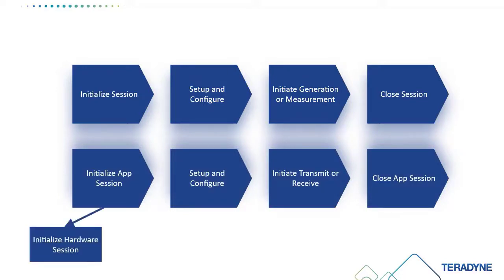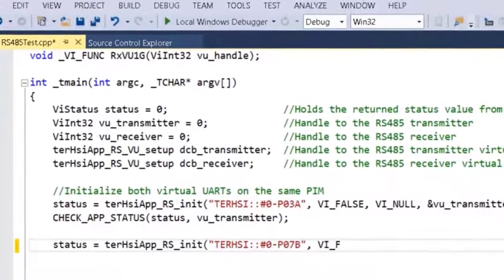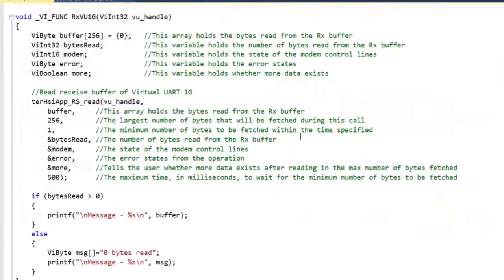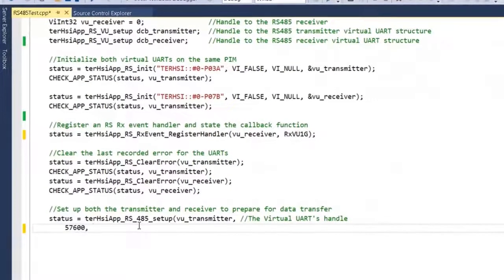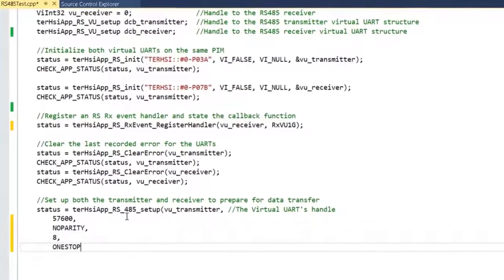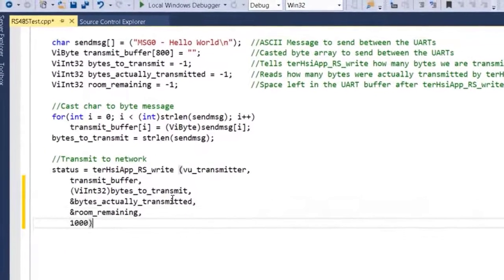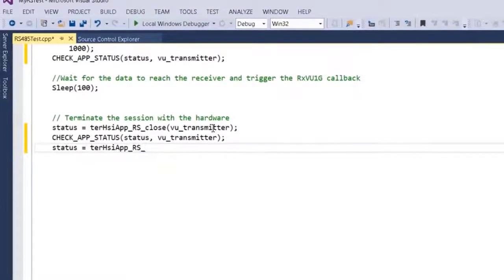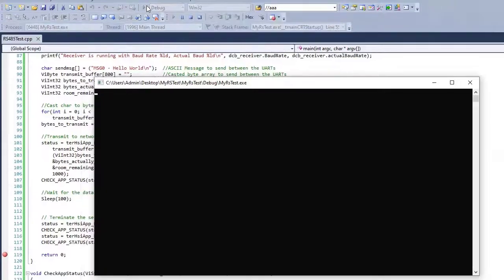Initializing the app creates the session with the hardware and loads the appropriate firmware for the app. We could initialize our UART on the HSSub Foxy instrument, register an event handler to read incoming data from the UUT, configure settings on the virtual UART, and then write data out to the UUT. After return data is received and processed, we would reset and close the virtual UART session. Our TPS is written and we are ready for testing.